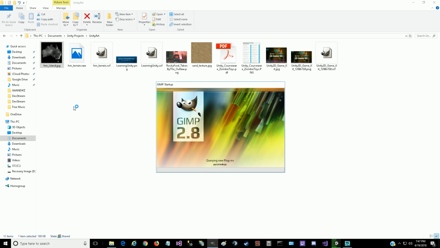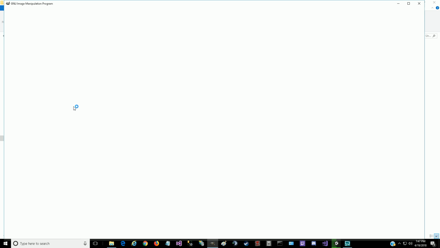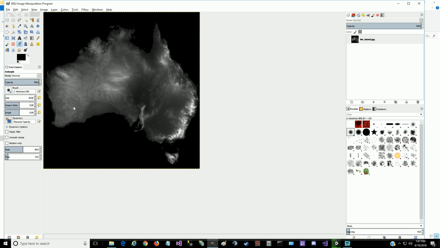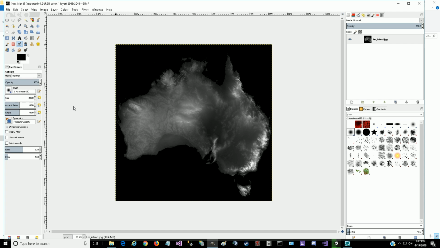Height maps is what I was looking for, and essentially a height map is an image that can be used to help build the basic terrain for you, your highs and lows and valleys and all that very quickly, and then you just do what I'm doing, which is sculpt it to your preference after that.